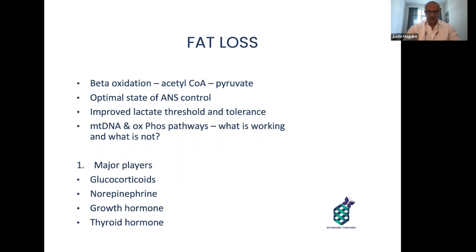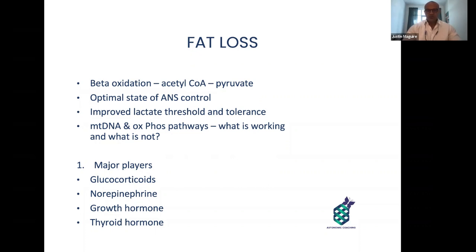In essence, acyl coenzyme A is converted into pyruvate from different glyceride molecules, and through the utilization of lipids, if utilized properly, it will help to sustain an optimal state of autonomic nervous system stability. The ANS, the autonomic nervous system, is the balance between how stressed we are and how well we are able to rest and digest as well.